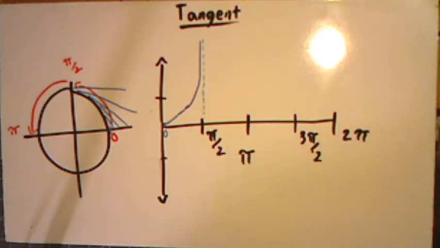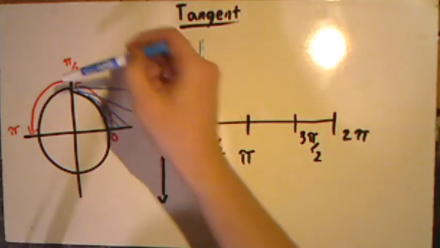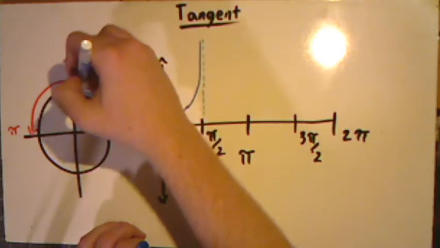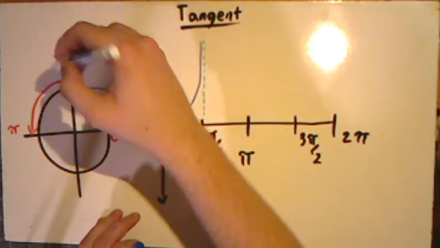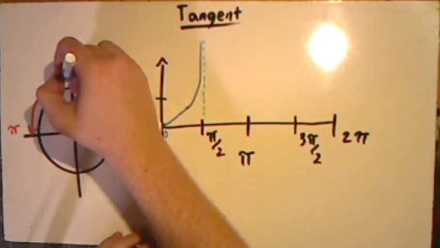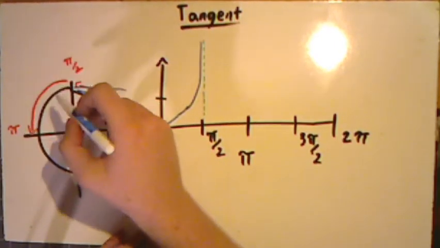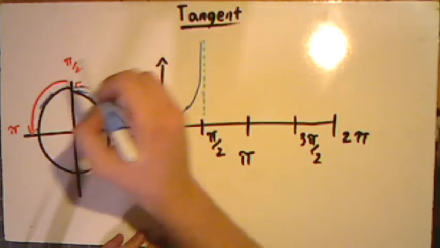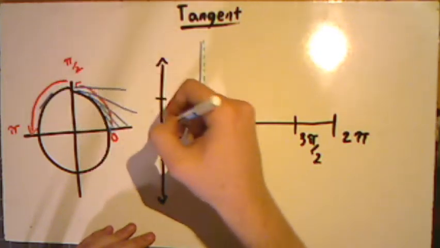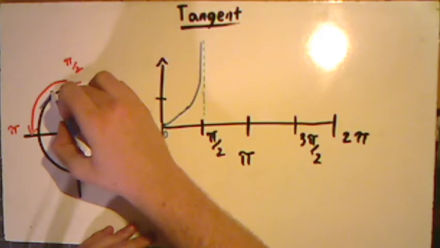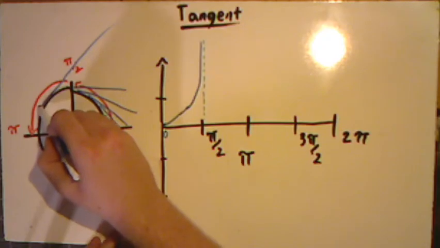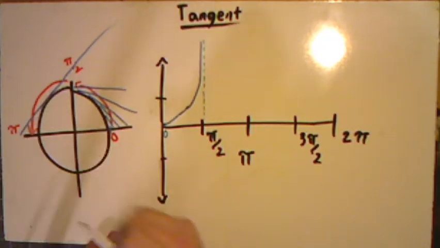Well, if the value that we get really, really close to 90 degrees, or pi over 2 radians, is extremely large, we need to mimic that by trying to get to the x-axis. So just as an example, if our perpendicular line is here, in this case, the right side will eventually touch onto the x-axis. Here, the right side goes off into infinity and does not touch our x-axis, so we need to look at the side that actually reaches the x-axis.